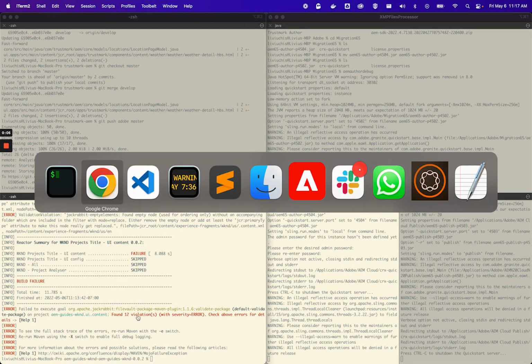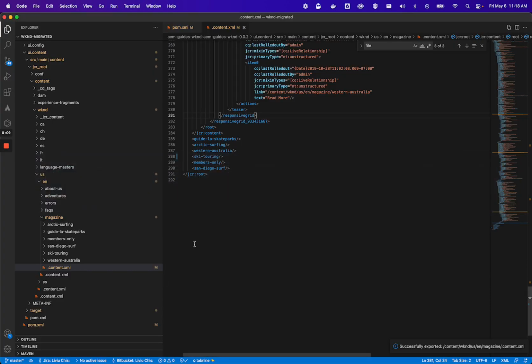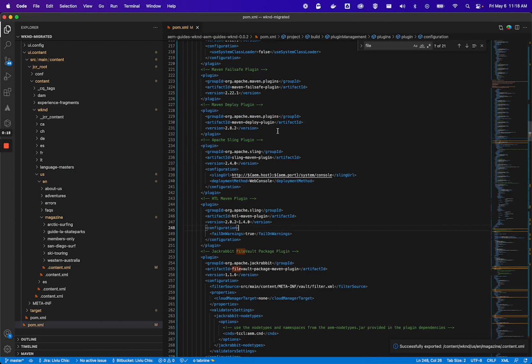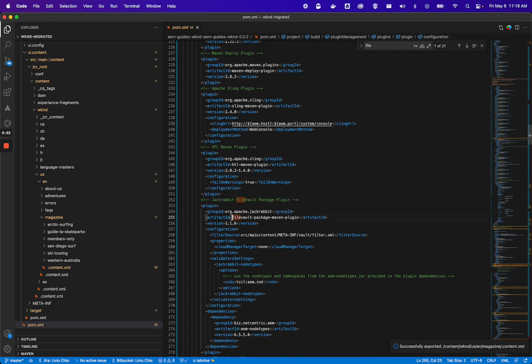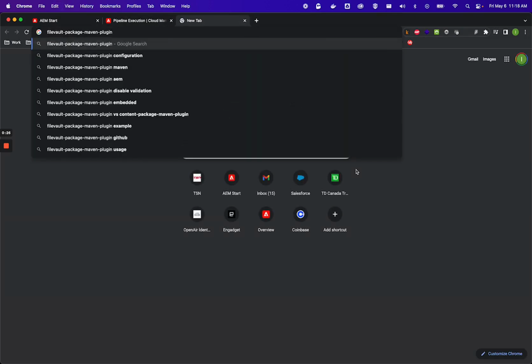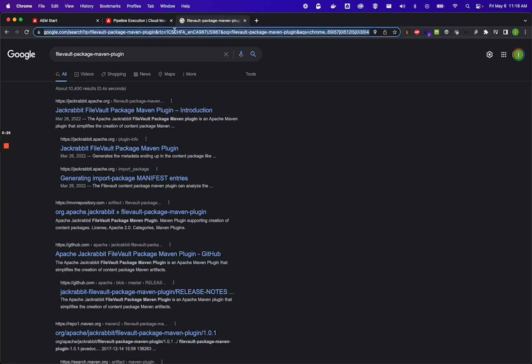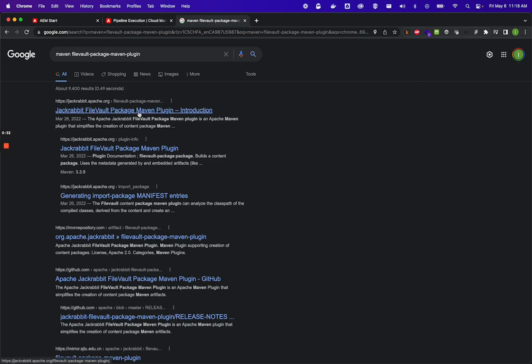So whenever you're looking at the latest versions of plugins, in this case, we were having issues with our violations for Vault. So we updated that plugin. So that one here, you can take the File Vault Maven package plugin and look on the Maven site and see what versions are out there, and just make sure that you're keeping everything up to date.